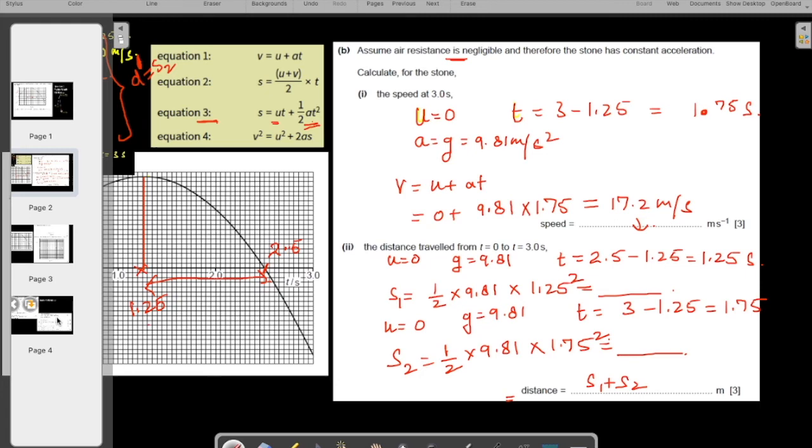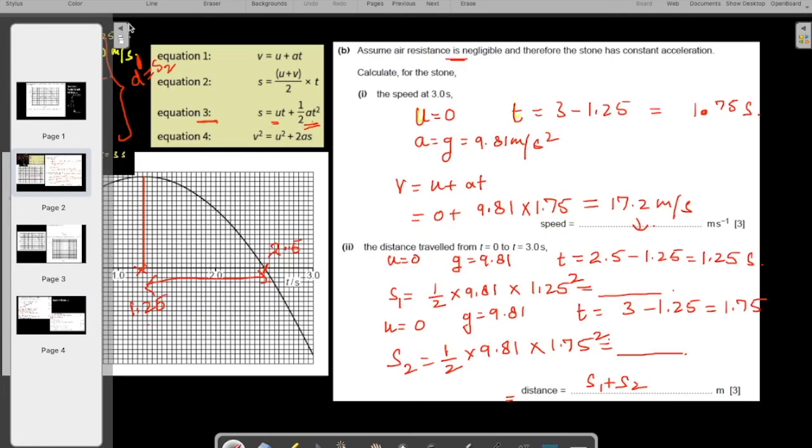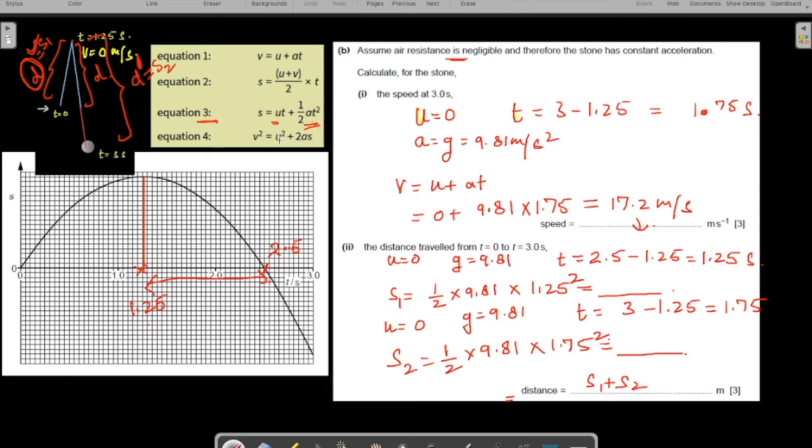Alright, so let us come to the mark scheme. This is precisely what I have explained here. This is a second way of doing this question, and this is the third way of doing this question. If you are using other equations of motion, you can solve this whole question in 3 ways. We have done it in the first way. Fine. Let us come back to the screen. So this question is done. It was slightly complicated, hence it is a 3-mark question.